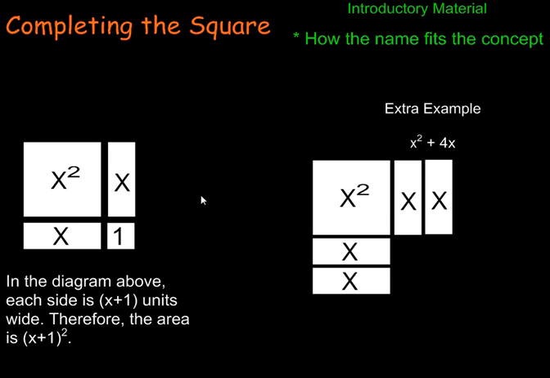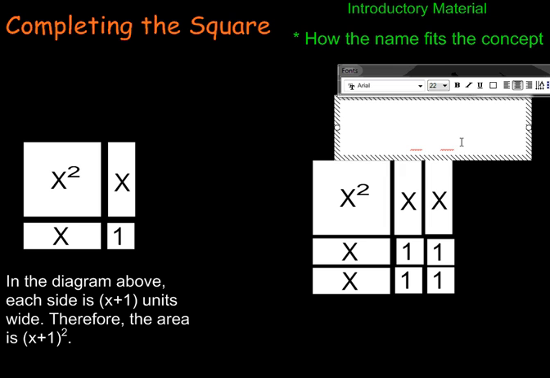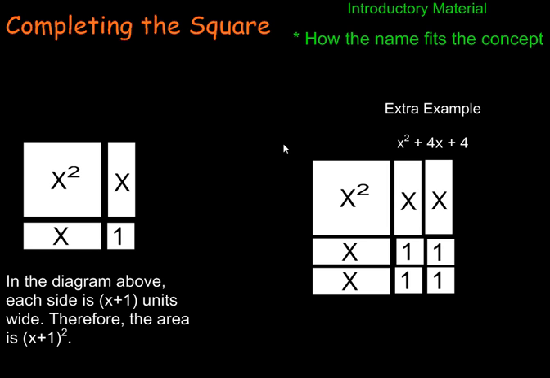What is it that we actually need to add to complete this square? Okay, so if we're given x squared plus 4x, we need still 1, 2, 3, and 4 unit squares. Okay, so to complete the square for x squared plus 4x, we need to add on another 4 units. And there we go.